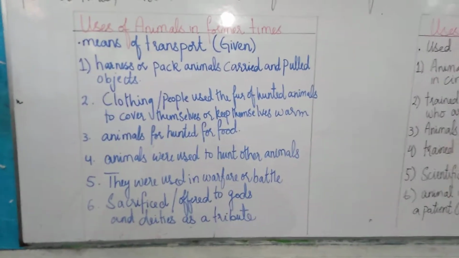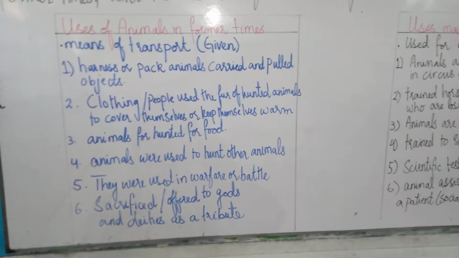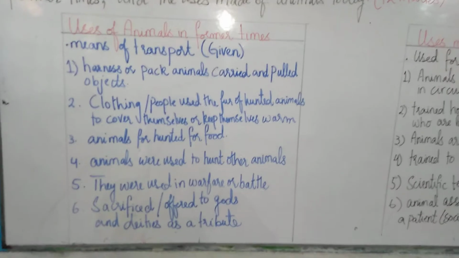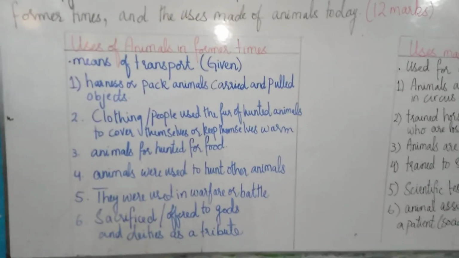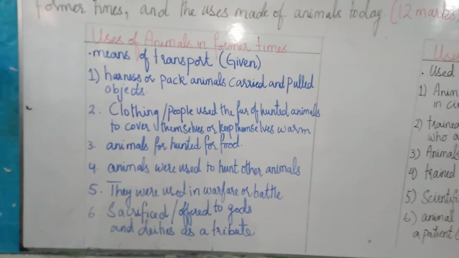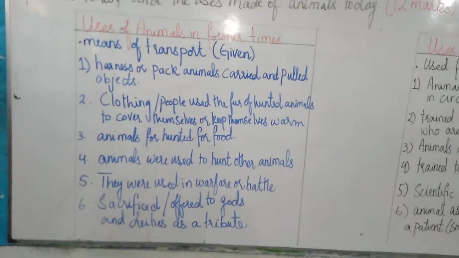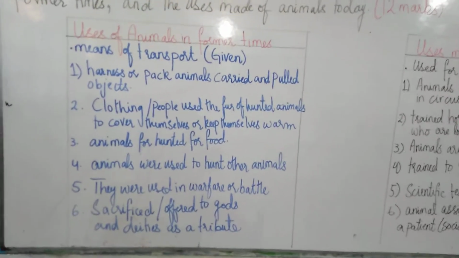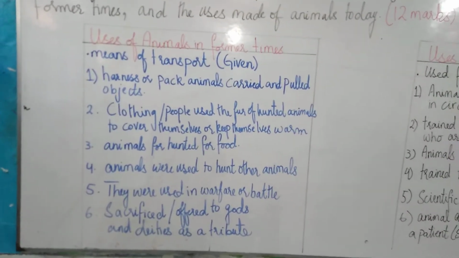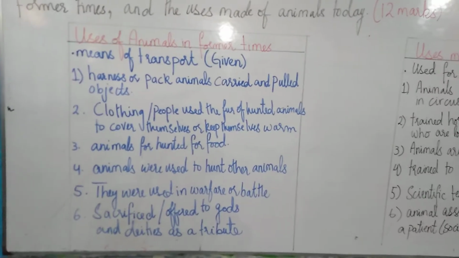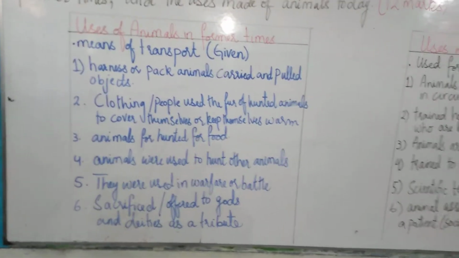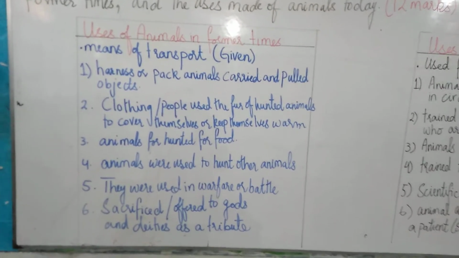Is that clear? Okay. Our second point is clothing. People used the fur of hunted animals to cover themselves or keep themselves warm. Yes, this point we have also studied in the passage. People started hunting animals who had thick fur because this fur was quite warm, and with the help of this fur humans started keeping themselves warm. They felt that when we cover ourselves with this fur, we get warm, and secondly they also used this fur to be covered. Clear? And slowly and gradually with this the idea of clothing came. People started stitching clothing for themselves when the needle was invented from the bones of the animals. Clear?